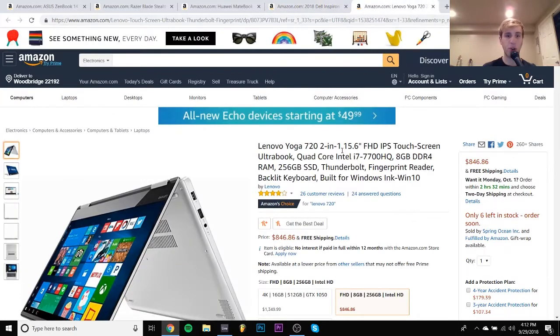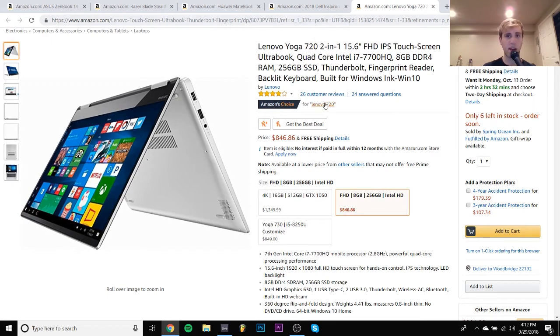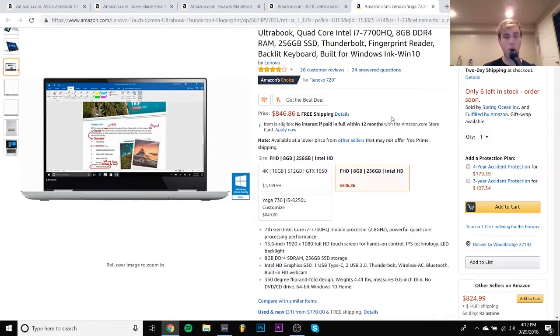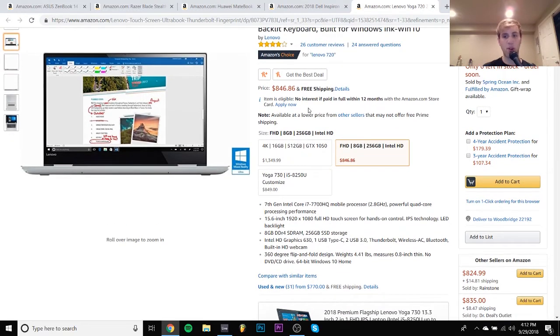And then the last one I want to show you here is a little bit more affordable. It's kind of similar to the last one, but this is this Lenovo. It's just a pretty solid laptop. Again, we got a quad core i7, so pretty solid there on the processor. This only has 8 gigabytes of RAM, but the RAM really doesn't matter as much as you would think it does, especially if you've got a pretty fast quad core processor. It should be pretty solid. This does have Thunderbolt on it, so that's a good benefit. And it has an SSD, and then obviously the screen flips over and stuff. That could be cool as well. But I wanted to include one more option that I thought would be a little bit more affordable. Obviously this isn't the cheapest laptop ever, but it's not as expensive as some of these other ones.